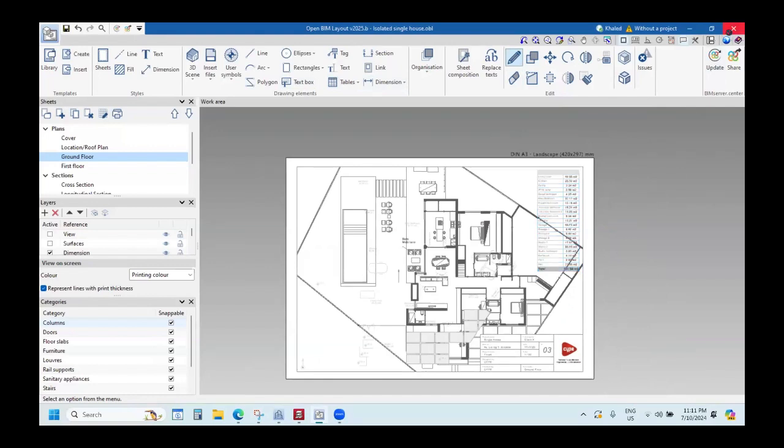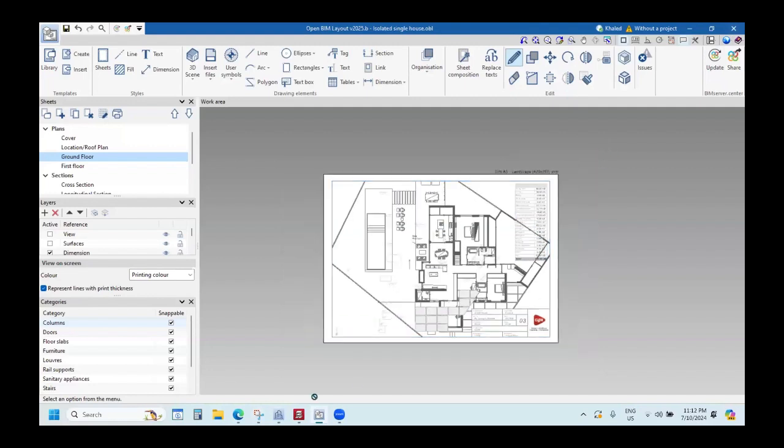But let me talk a little bit about the integration of CYPE architecture with CYPECAD. Okay, so assume that you have an architectural model that you received from another company, and you want to go for a structural design of that model. Usually, most of the time we have the CAD drawing in 2D, and then we need to recreate the model from scratch, from zero in our solutions. And it is really time consuming.